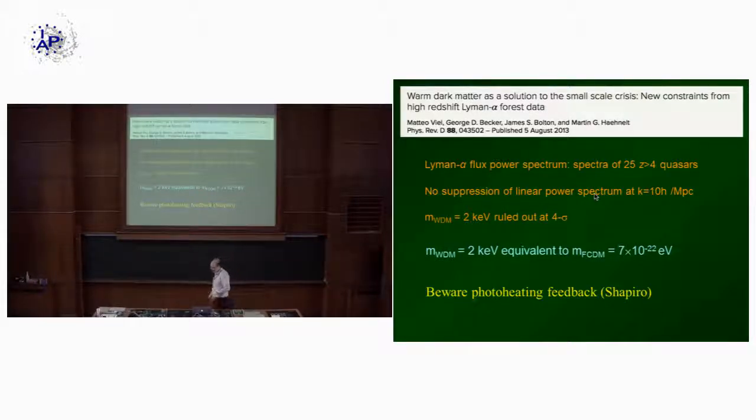So on the subject of photoheating feedback, the idea that we know what this feedback will do to galaxy formation is, again, one of these things where you should be very cautious. In principle, it's a very simple effect on gas infall. But what about the gas that is already in galaxies when a region gets reionized? The gas inside galaxies can be very dense. You can have self-shielding. You can have mergers that will trigger star formation or black hole activity, even without new infall. So all of that astrophysics is very, very uncertain.